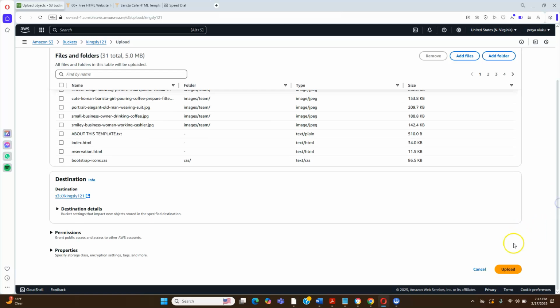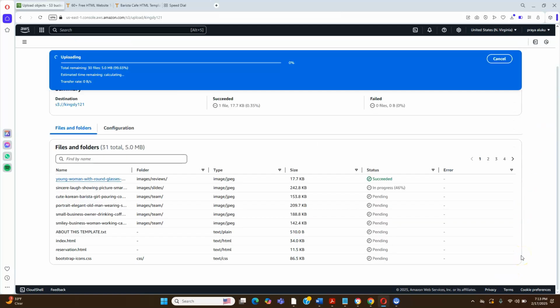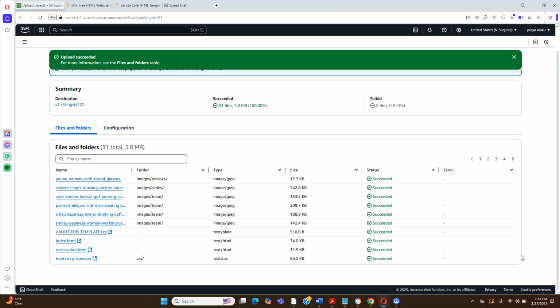Now we have to upload all the files from the static website. So we click on upload and we wait for some seconds. As you can see, it's showing success.